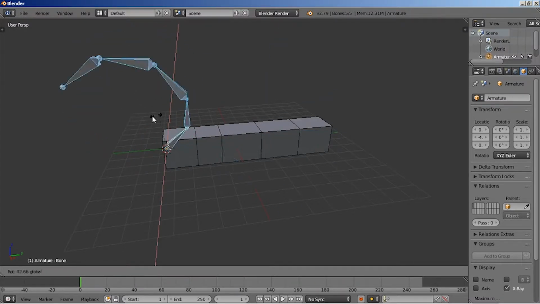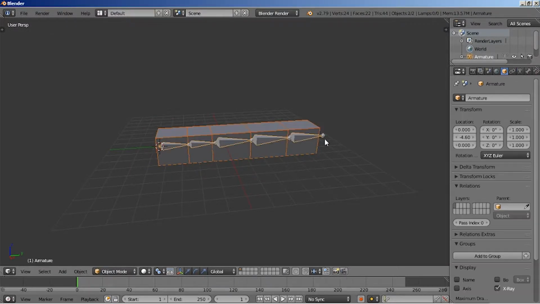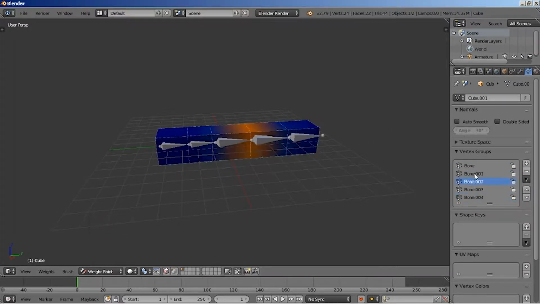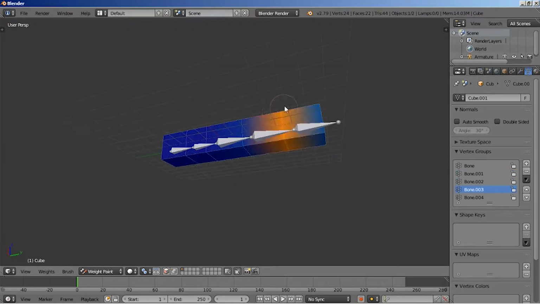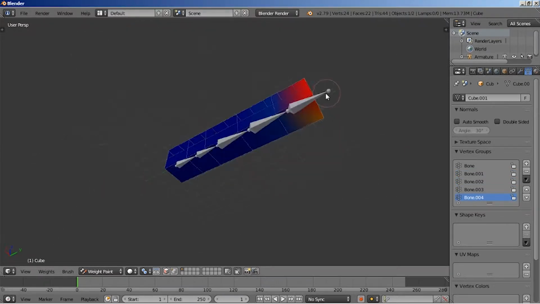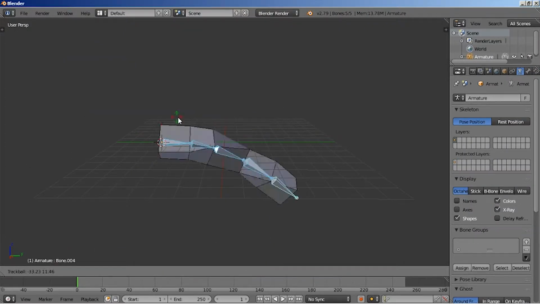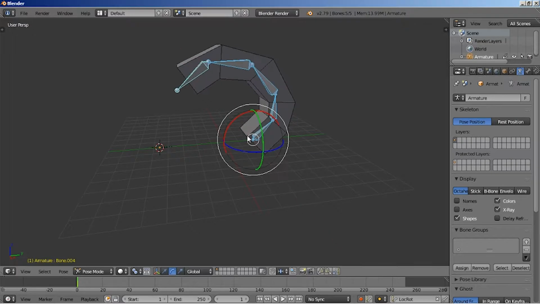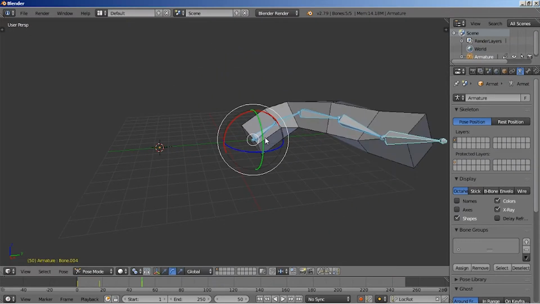and move them. In order to skin it, you have to select the mesh and then select the bone and then select connected with automatic weights. This will create all these vertex groups that you can find in the vertex tab or mesh tab. Next stage would be to skin it up, and the skinning process is basically saying that if I move this bone, it's going to move these vertices of the object. So now if I go back to pose mode for the armature, I can move that armature and the mesh is going to move along with it.